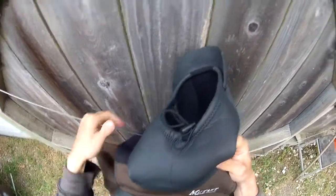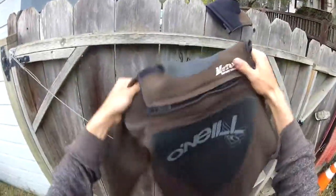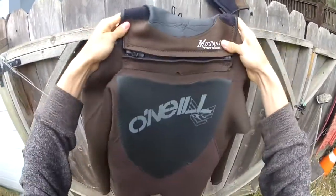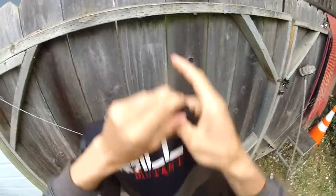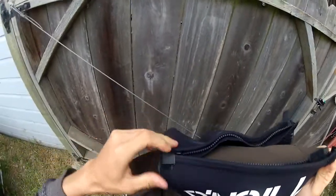Let's just see what it looks like with the hood on, which is in pretty good condition still. You know, slightly used, but lots of life left. I really like the brown. We'll go ahead and take the hood off, and then I'll flip her inside out so you can check out the inside too.